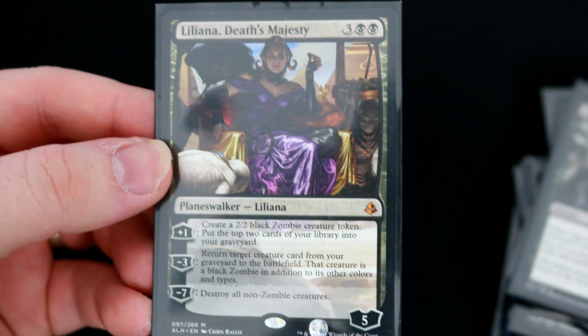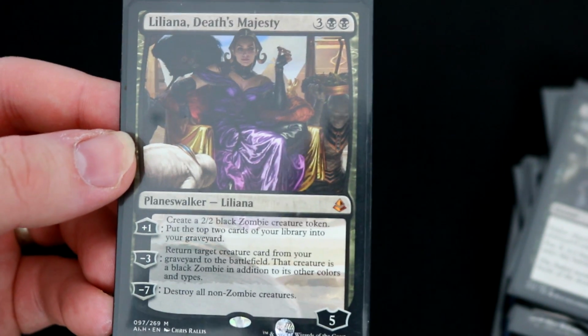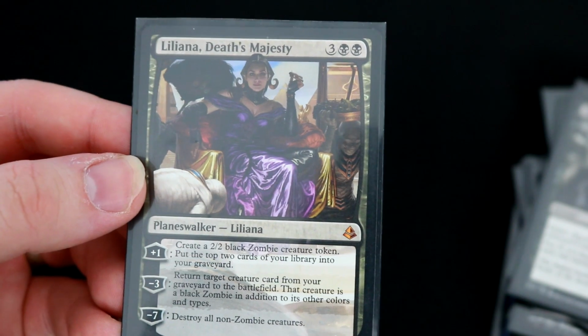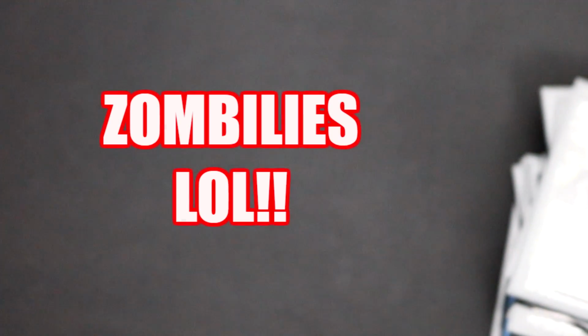The other 2 Lilianas we run: Liliana, Death's Majesty. It can create a 2/2 black zombie for a +1, and it can destroy all non-zombies with the -7, which is very, very good for us. We will have, hopefully, a lot of zombies in play.